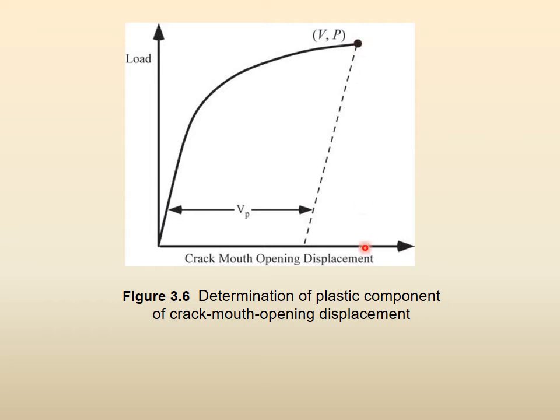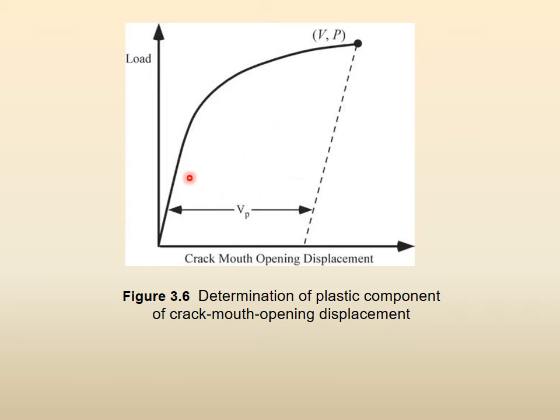Total. But if you draw a line parallel to this initial one, then this much is the plastic part, and that much, from here till the straight line, would be the elastic part. We are not concerned about the elastic part, because the elastic part is totally covered by LEFM, linear elastic fracture mechanics. So the main thing is the plastic part.